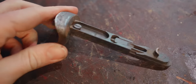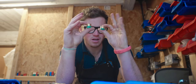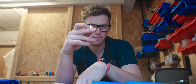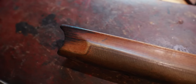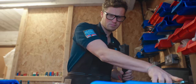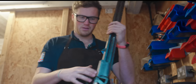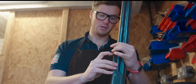I stripped the forend iron out of the woodwork ready to see if the gun actually went bang. To test operation, we use cut-off cartridges — just cut the end of a cartridge, pull the powder, pull the wad, pull the shot out, and all you're left with is the primer and the head. You can get fancy gauges, but who doesn't have scrap ammo lying around? It's one of those guns that if you actually loaded it with two game shells in the current market, you would double its value.